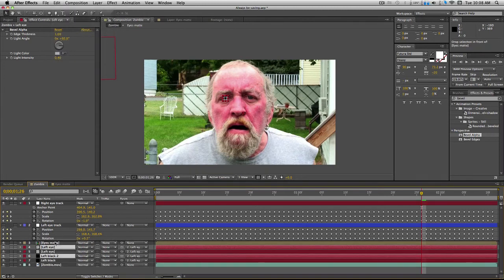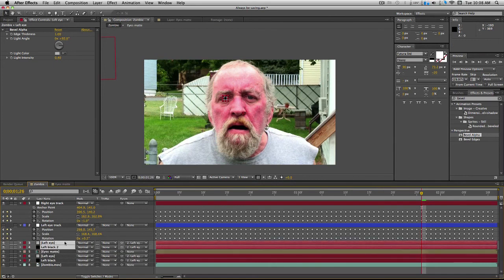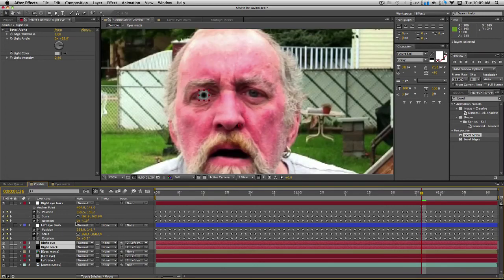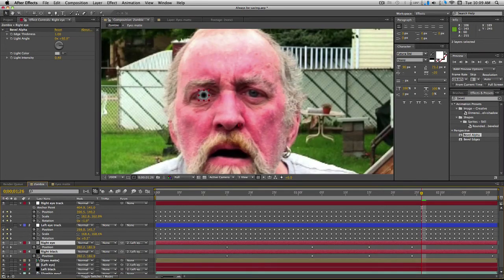Let's drag these above the eye mat so that we have a breaker there so we can see what we're doing. Now for left eye, I'm going to rename this right eye. And for left black, I'm going to rename this right black. Alright, so highlight the 2 again. Hit the P key. Turn off the stopwatches for both of these.